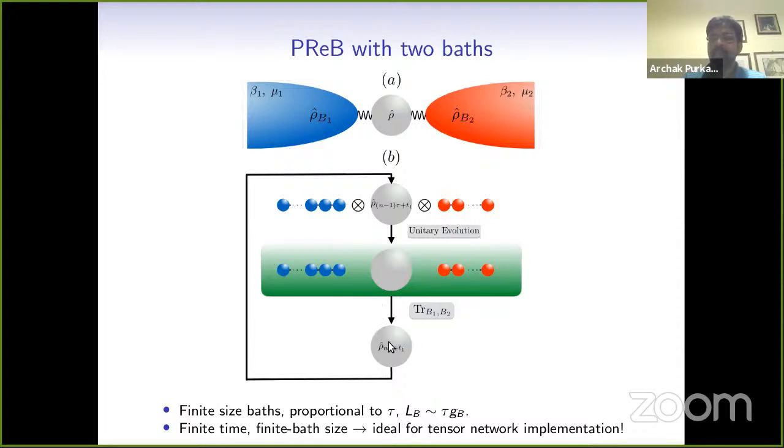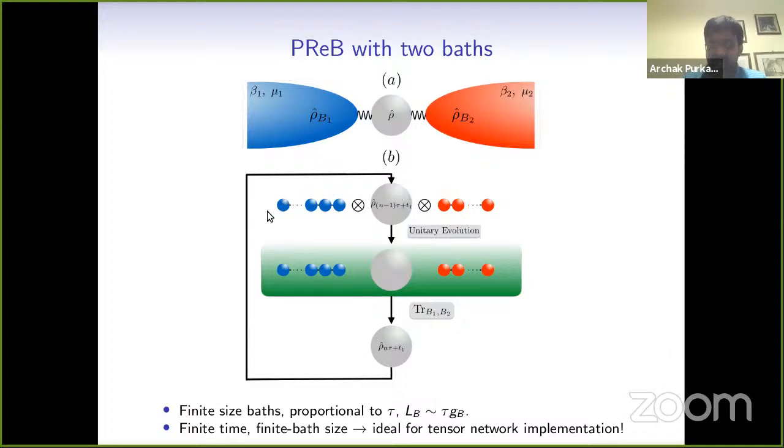We have some state. Now, if you have some black box where you can do this evolution, you take some initial state of the system with thermal states of the baths already given. You take some initial state of the system, and it outputs some final state of the system by evolving up to a time tau, let's say. Then what you have to do is just recursively use that same code, using the output state as the input state for the next step. That's all you have to do.